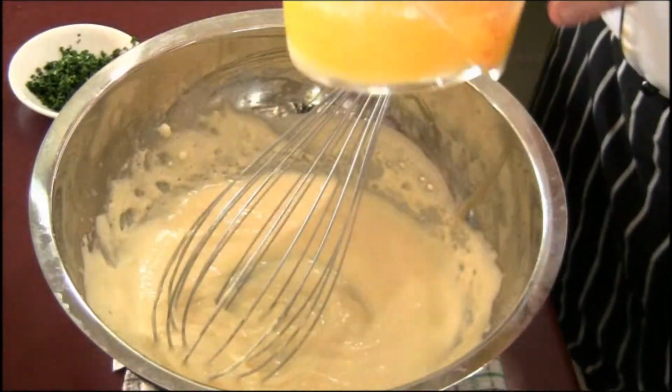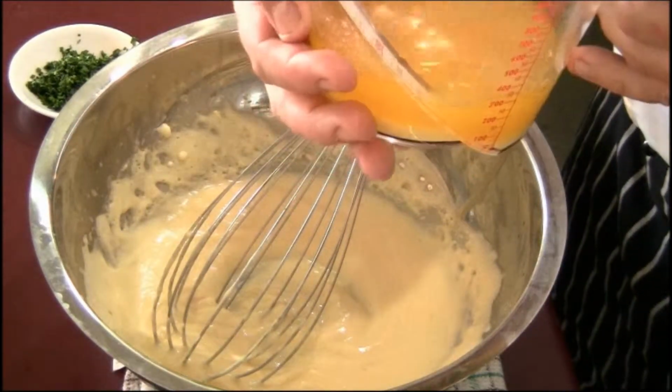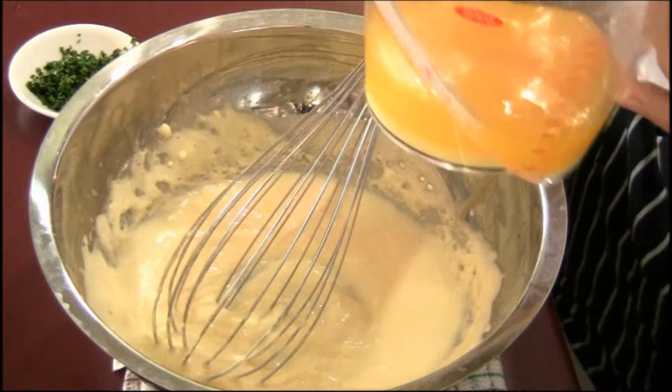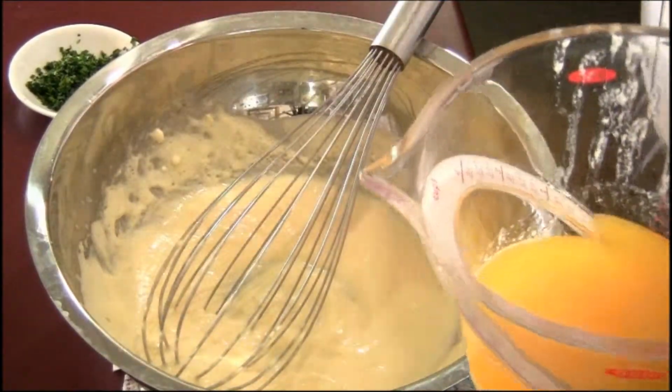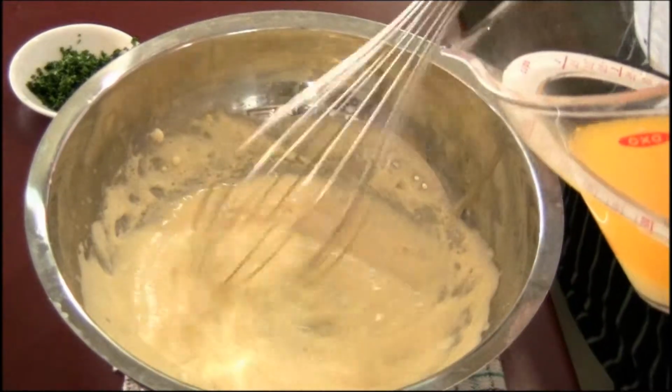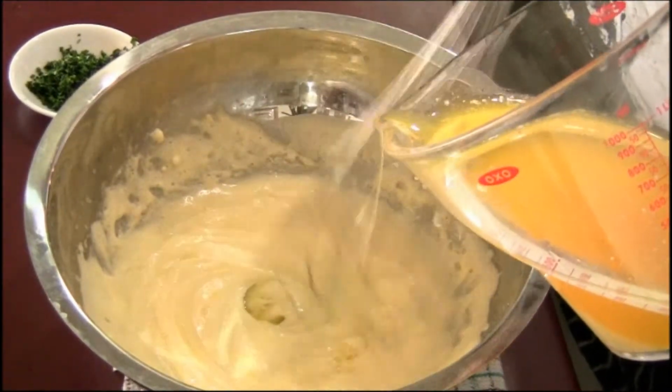Right, once you've cooked the egg out, you then get your butter that you've since melted. It's very important that the butter is still warm. Preferably the butter and your egg mixture should be about the same temperature. And then while whisking, you pour your butter in very slowly.